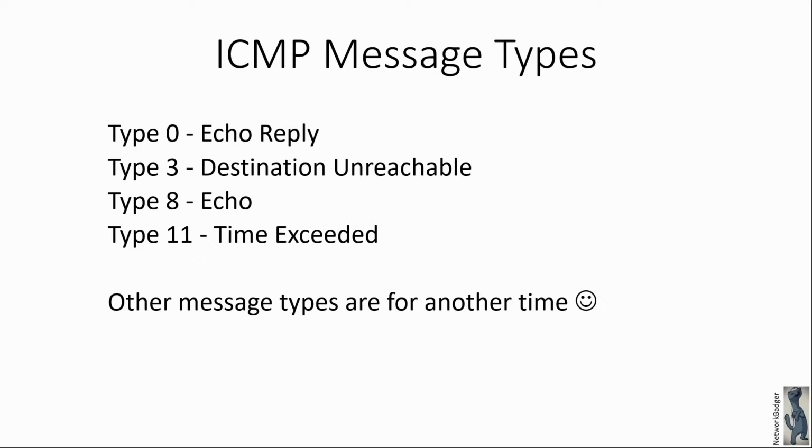When you type ping on your computer and press enter, your computer will send out an ICMP echo message type 8. That's it. That's how your ping goes out. Of course, your echo request will be encapsulated in a standard IP packet containing the source and destination IP addresses. And there will be 3 possible replies that you may receive in response to your echo request message. Or the 4th possible outcome is no reply at all, right? So you may either receive no reply, or you will get one of 3 possible reply messages.